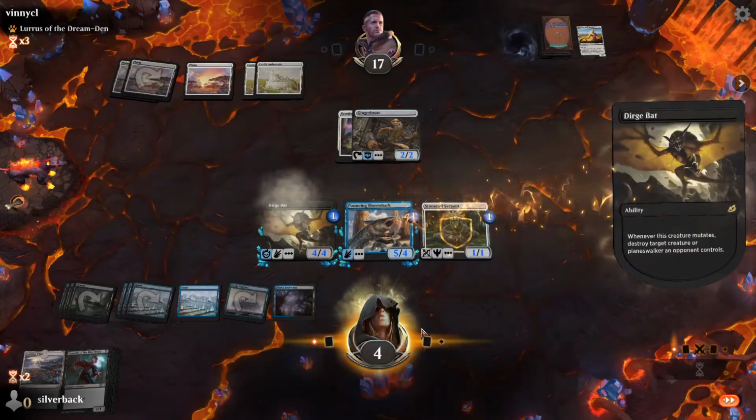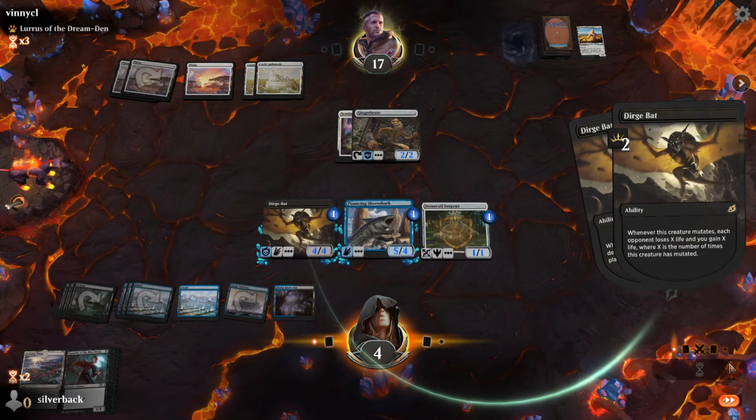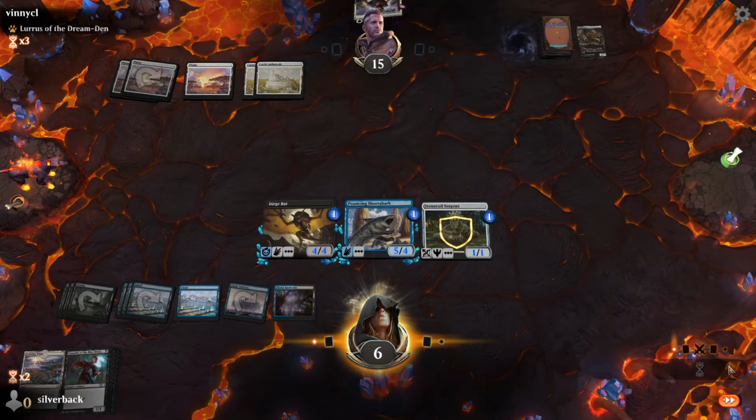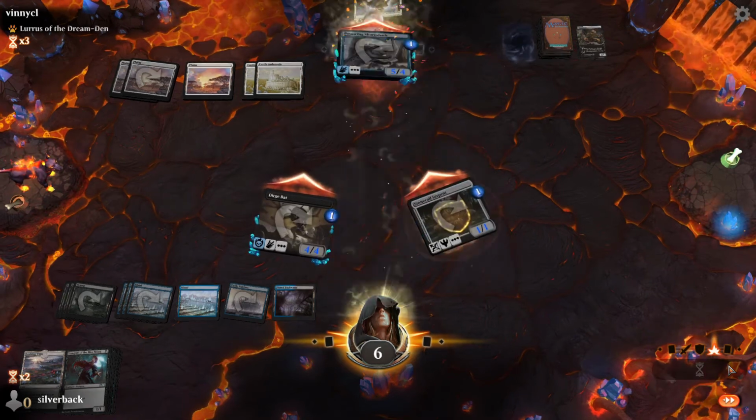So we'll blow up Ginger Brute. We'll gain 2 more life. Go back up to 6. We'll get in for 10. Take our opponent down to 5. I think we did it, guys.